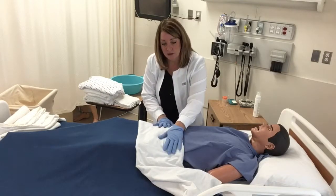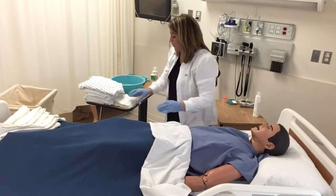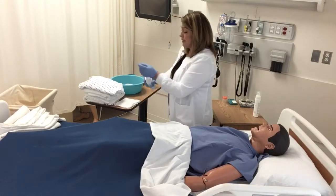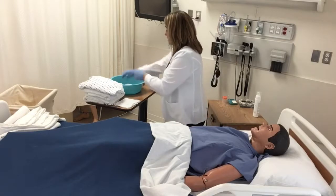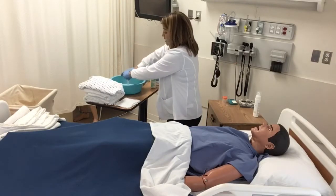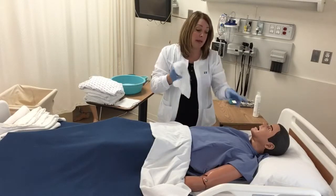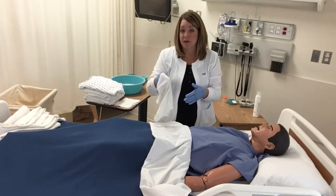I'm going to pull down the bed sheets here just so that I can see what I'm working with. I'm going to take a couple of my face cloths and put them in the warm water with a couple of squirts of the pH balanced soap to get me started. Okay, nice warm, fresh soapy water. Patients may or may not want soap on their face, so you may have to figure that out before you add the pH balanced soap, but it is very mild.